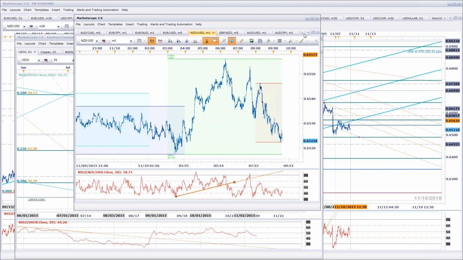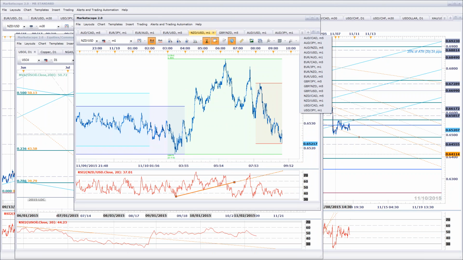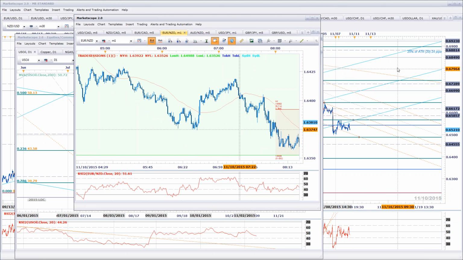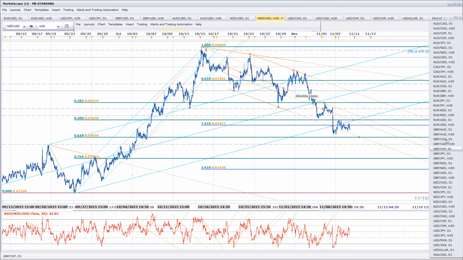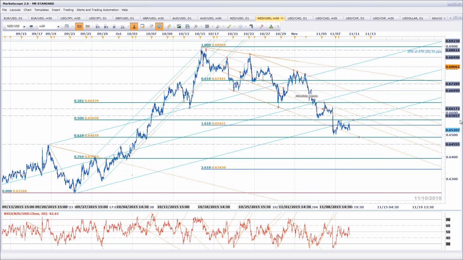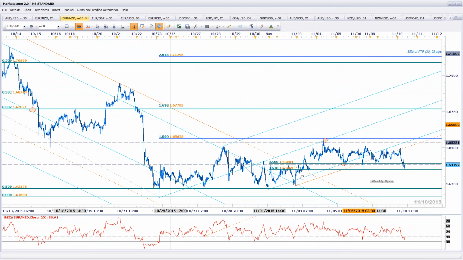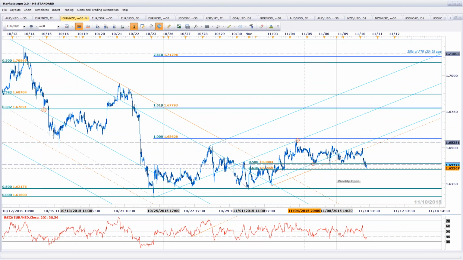Euro Kiwi is what Craig is asking. Yes, it helps. I just took a long on Euro Kiwi on a trigger. Let's take a look for you. Before I do, let me see what levels we're looking at there. Okay, you're at the 618 retracement of the advance off last week's low. I do like that.